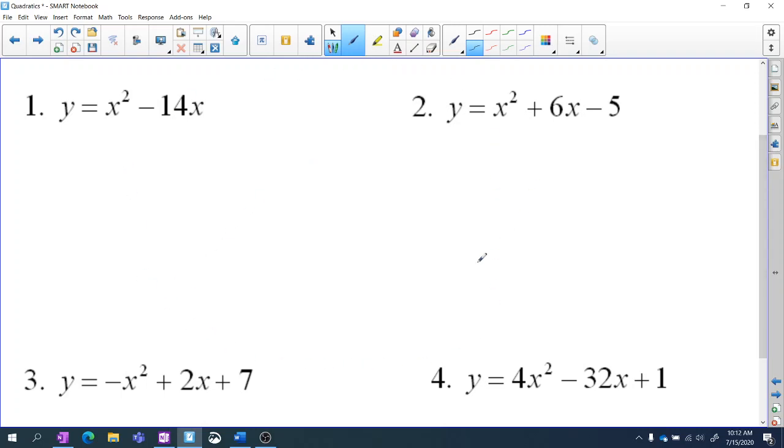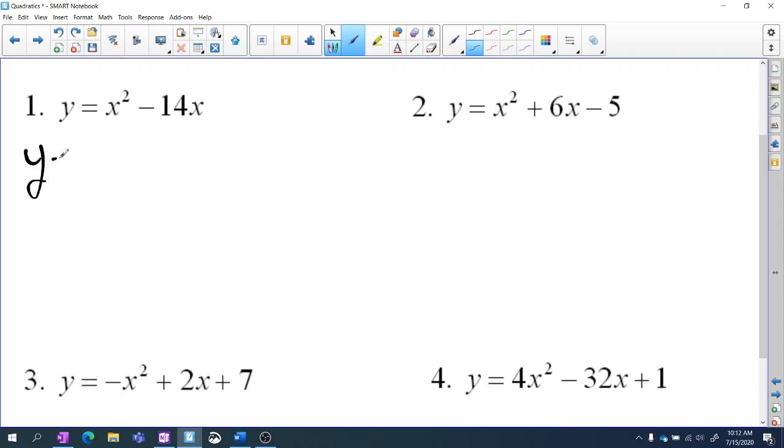So this is kind of where I like to reel students back and say, okay, now don't get overwhelmed with fractions. Here's 4 more examples that you should be able to manage without too much difficulty. There's no fractions going to be involved. And see how you make out with them. So as I said, pause the video. Try these 4 and see if you can get the vertex form.